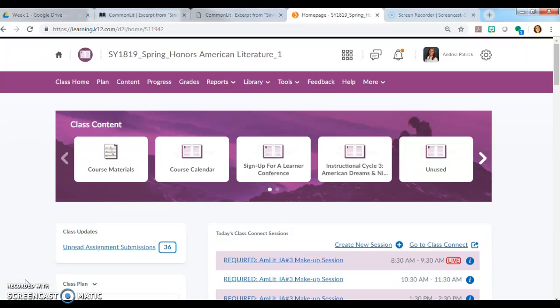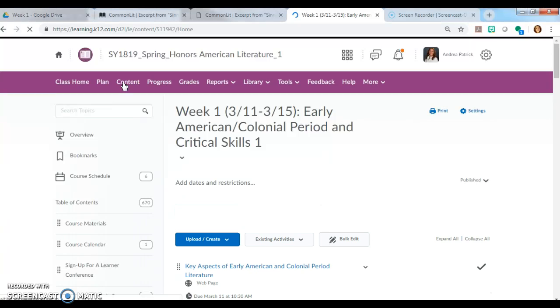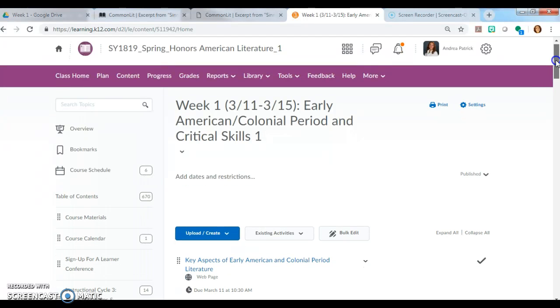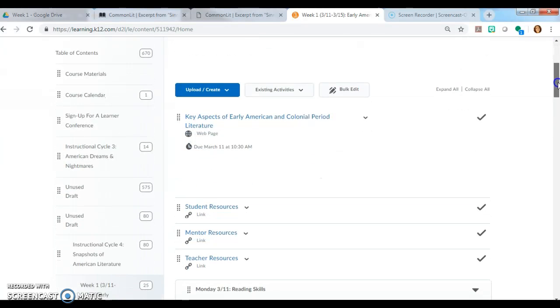So I'm starting on the home page of the OHS, and this is my honors section, which is the exact same thing that was copied into your sections. This is where I'm going to start. You'll want to have, in one browser, your OHS logged in. In the other browser, you'll want to log into my OHS so that you can pull from the original unit there.